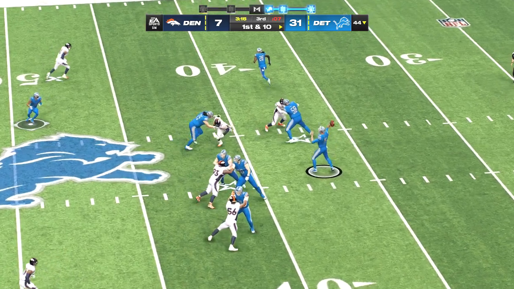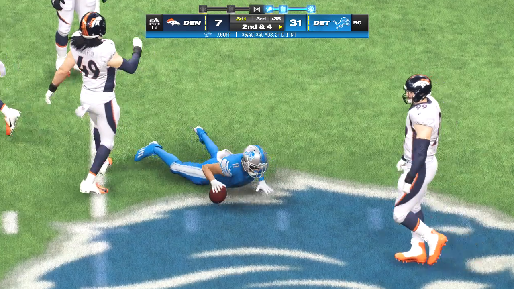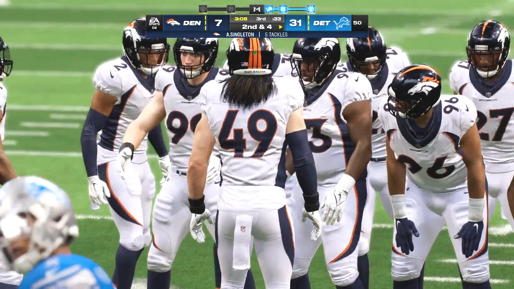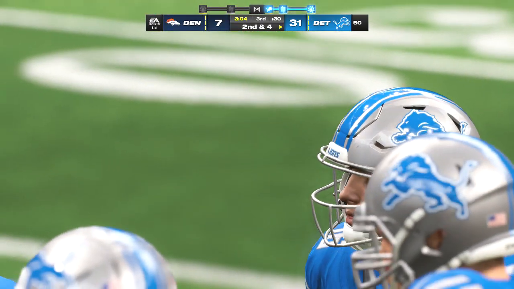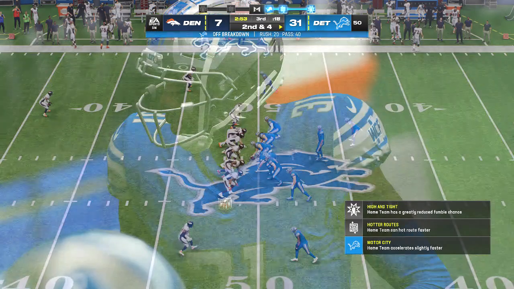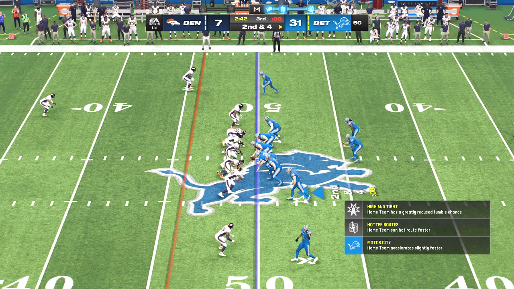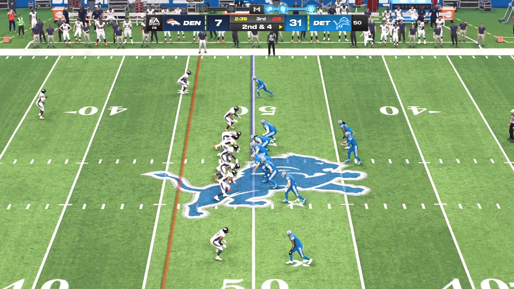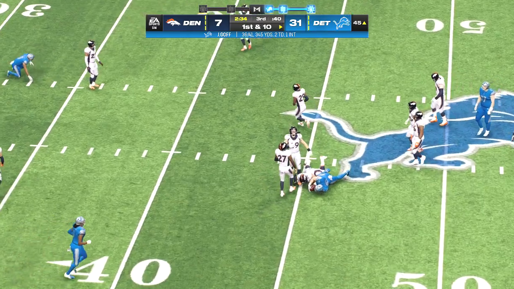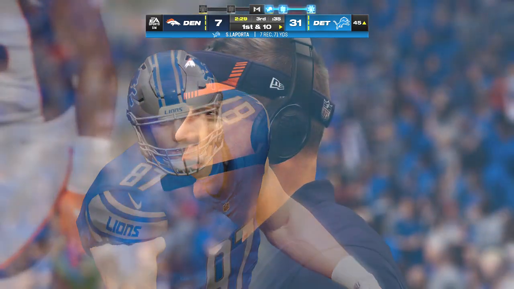Now Goff on first down. Throw caught by Raymond. Second down and four. From the 50, it's Goff. Little short pass here taken in by Laporta. That catch puts him over 70 yards receiving now as he's got a first down.